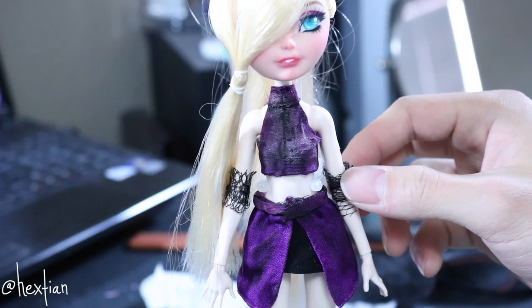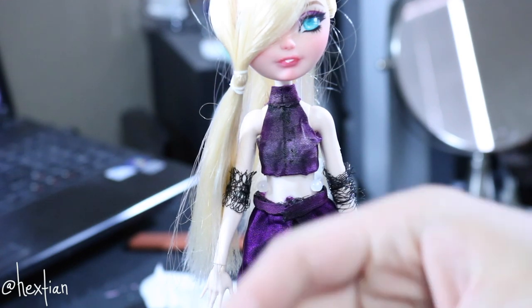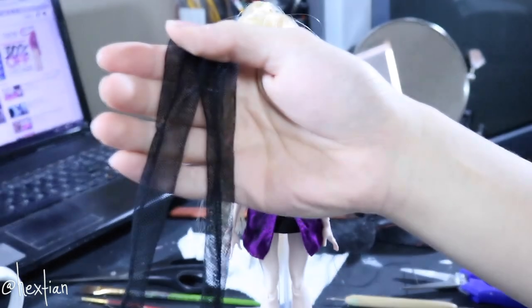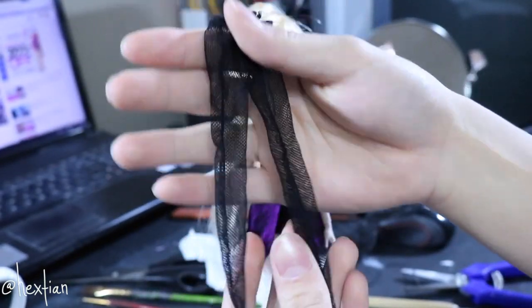So I'm looking at the net, and I do not like it. It looks very cheap, and it's not up to my standards. So I'm just gonna use an actual nylon from one of the girls. I have no idea who this is. And I can actually use the entire thing easily.